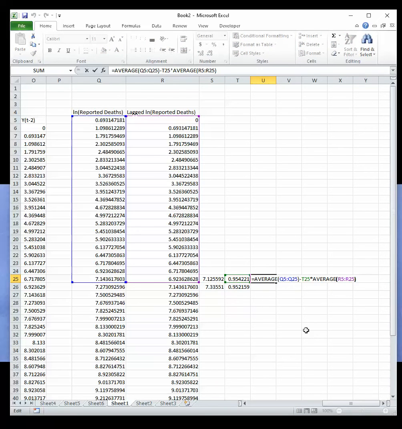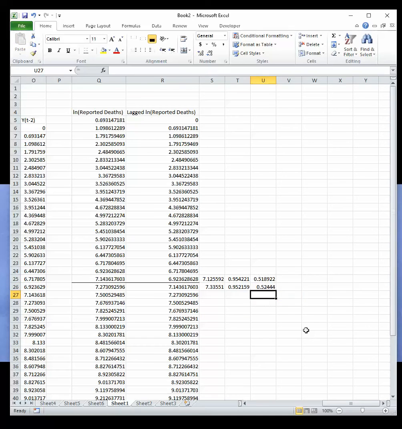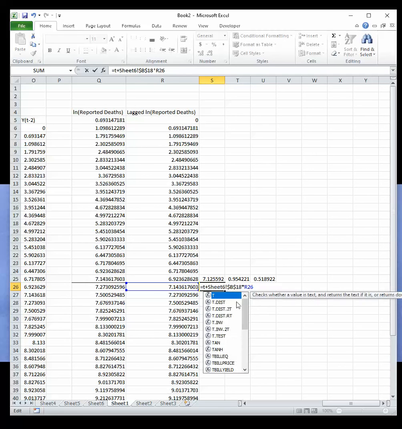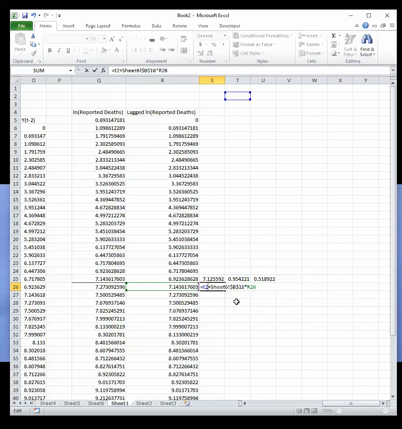I need to make this one copyable as well. So again, all I want to do is fix the very first cell in those averages. And if I've done this correctly, these should be close, but a little bit different than the ones immediately above them. Now, the way that I created this thing here is I went back to the values in the other spreadsheet. But now I have those values right here in one cell above. So I'm going to change that from sheet 6B17 to T25. Or excuse me, U25 is the intercept.